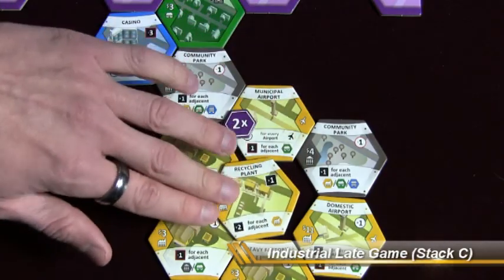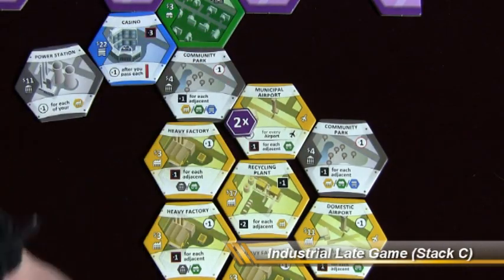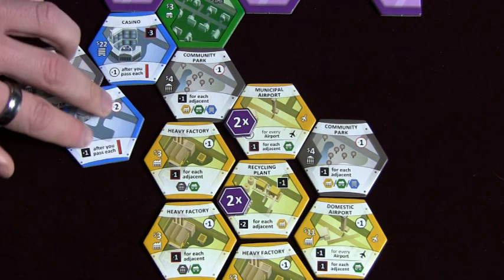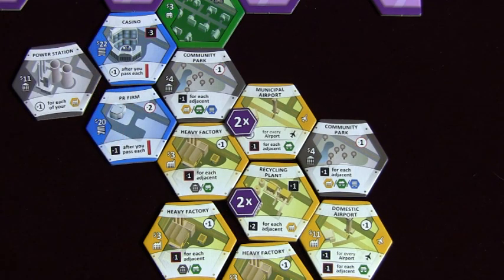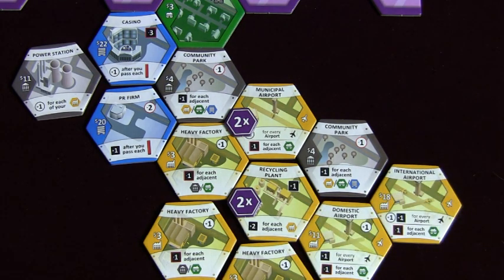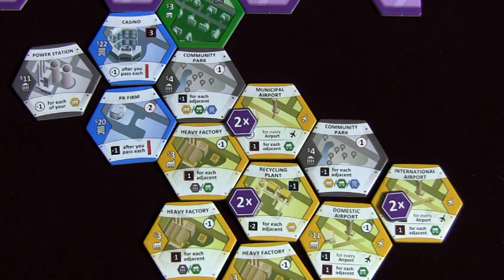And then stack C, of course you'll want that recycling plant. So hopefully in stack B you're able to save up $27 so that you can buy it as soon as it hits the table. Of course the PR firm is extremely good as well, as it is with pretty much any strategy. So those two, and then the international airport is great too, because you should probably already have quite a few airports, so buying that one, making sure it gets to the table, will help the other airports that you've purchased, plus this one will give you a nice source of income and reputation. And that's about it for the industrial strategy.